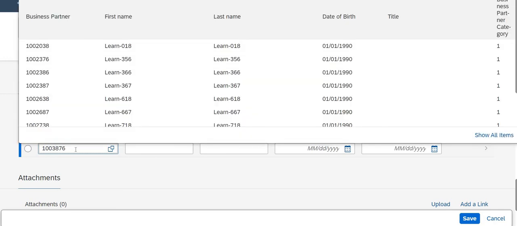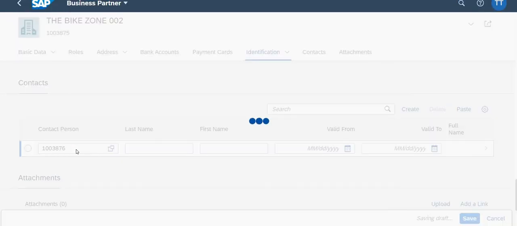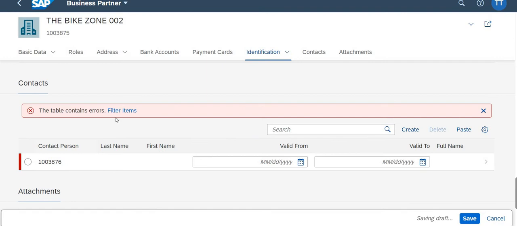And then you will press, let's say, enter. Even if you get this error, it doesn't matter. When you press save, you will receive a message. By the way, in this step, you are not going to get any number. You will only receive a message that master data has been saved.